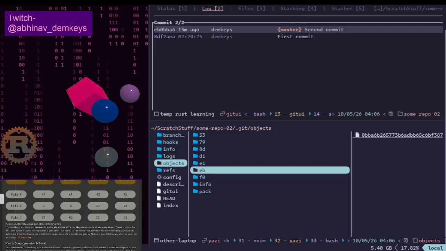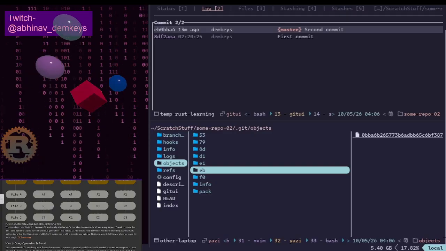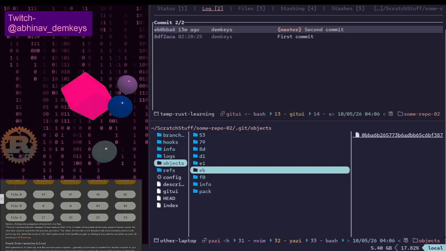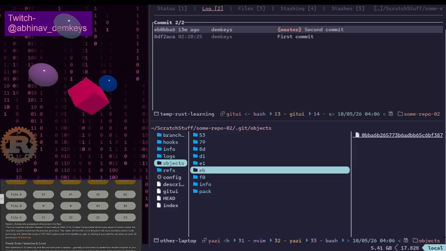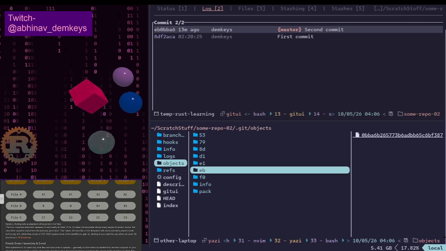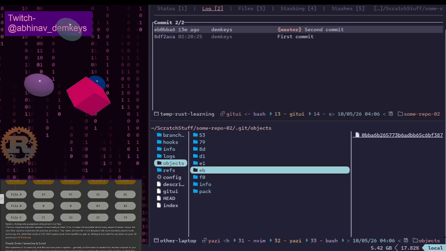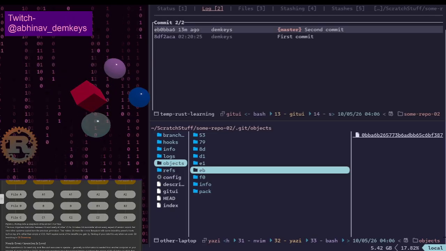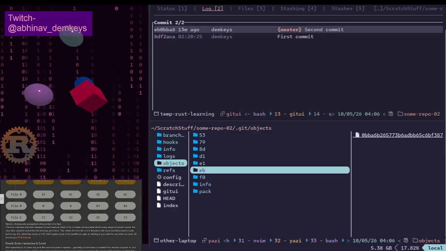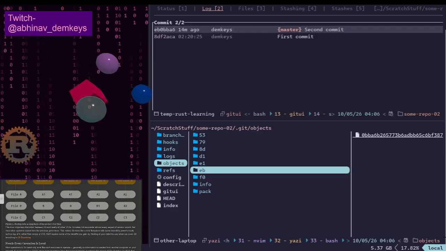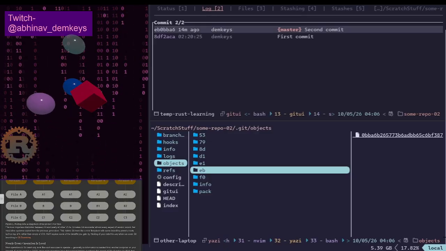Okay, so I just tried something. Wait, let's do something here. I am going to delete this entire database. I'm going to delete this as well, and this as well. What happened? Did it crash? Yeah, could not find repo. Okay, that makes sense. I'm guessing now it crashed.